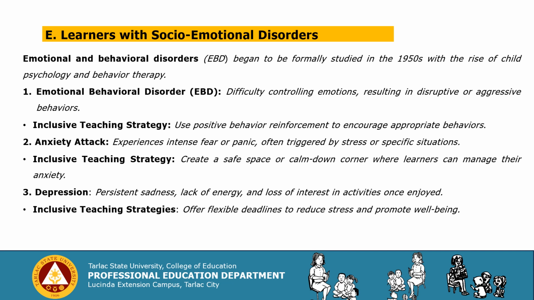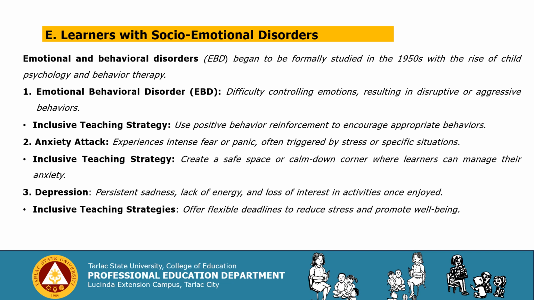The third one is depression. It may show persistent sadness, lack of energy, and diminished interest in activities they once enjoyed. To promote their well-being, it is helpful to offer flexible deadlines to reduce pressure and prevent overwhelming stress, giving them the space they need to recover and re-engage with their learning.